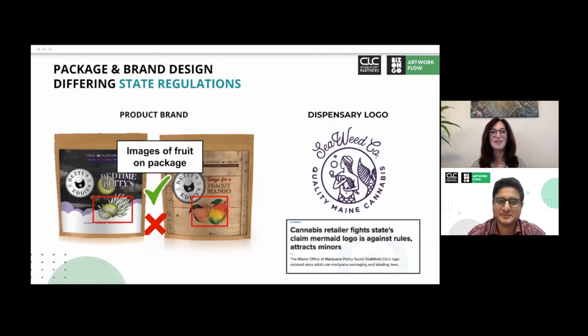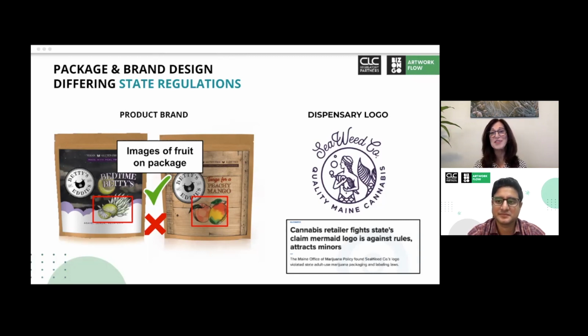These are examples very clearly. An edibles manufacturer wanting to create a flavor, wanting to put a picture of that flavor on the package. Well, in some states that's okay, but in others it's not. So, when you're designing for a product brand, keeping that consistent becomes a challenge. And I know we have a bunch of marketing and creative folks, and I know this is a very big challenge for them, keeping design consistent.